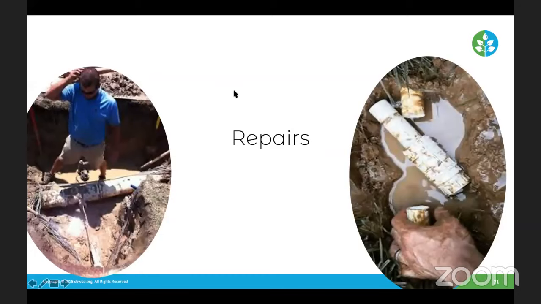Okay, so I have a question from Brianna. It said, how would you know when there is an issue with your valve? Are there any indicators to look for? Great question. We will definitely be getting into that. I'm going to do a step-by-step diagnostics of the irrigation valve, so please hold me to that question. If I cover the next section of slides when we get into repairs, if you have a specific question and I did not get to it, please type it into the chat. Or if by me going through it, it sparked a new question, please feel free to put it in the question and answer, but great question.